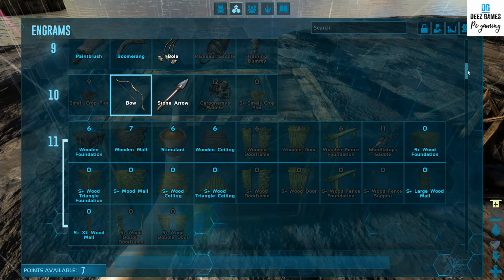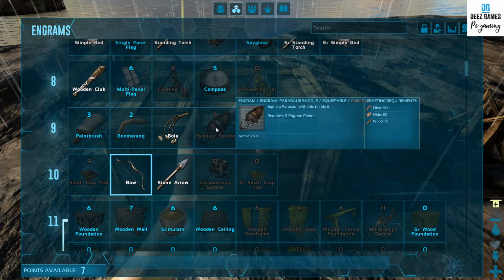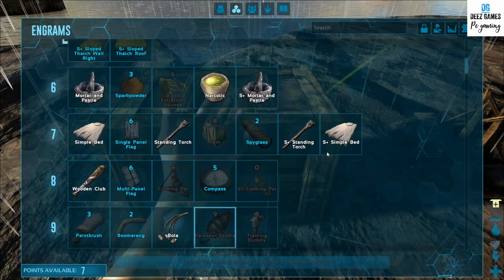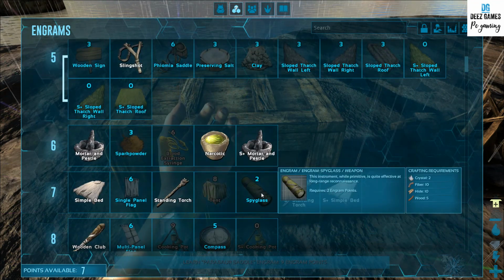So, I mean, I don't know, I guess I could work on that now, or I could save up and get myself my first saddle. I mean, that's, I guess, an option there. Spyglass would be neat, but I have no access to crystal just yet.